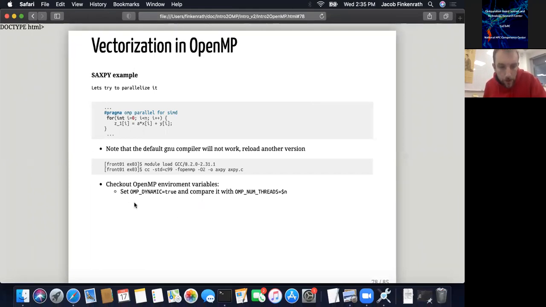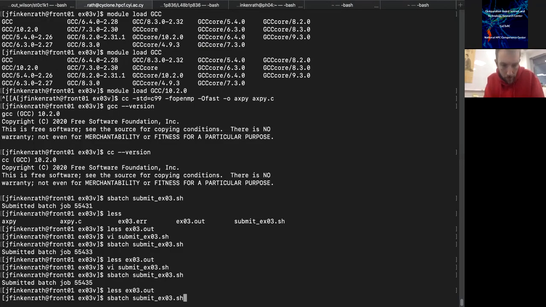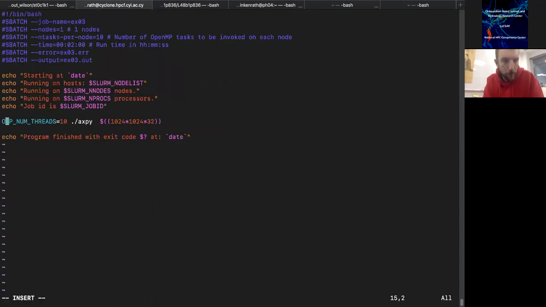As I told you at the beginning, there are some OpenMP environment variables. One of them is dynamic. I can check this out, for example. This should dynamically assign the number of threads to special regions.